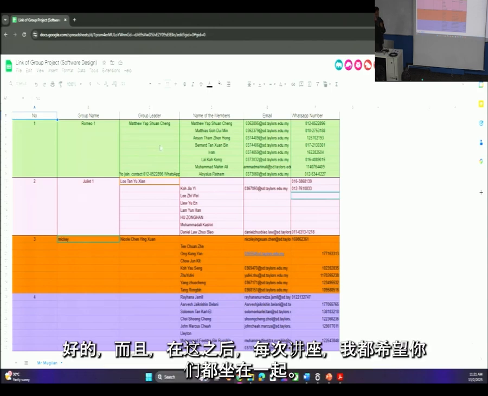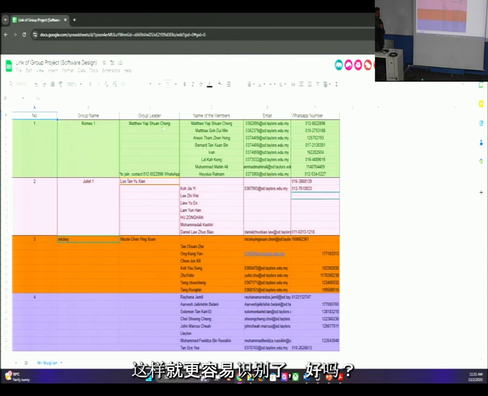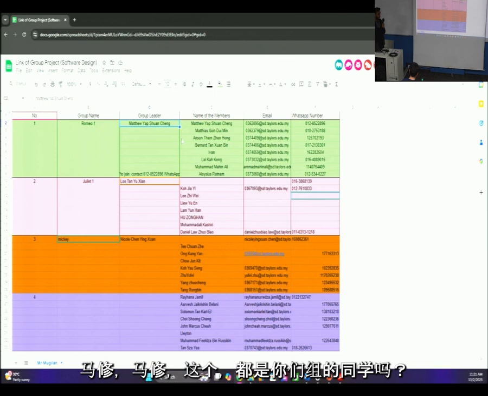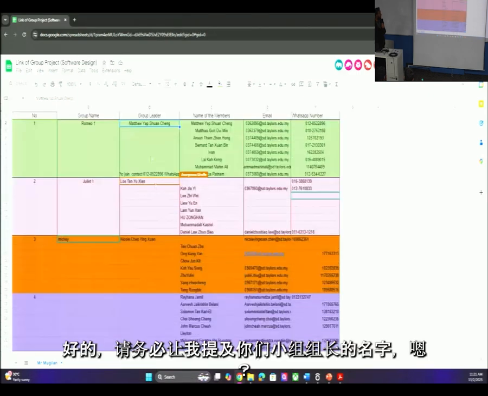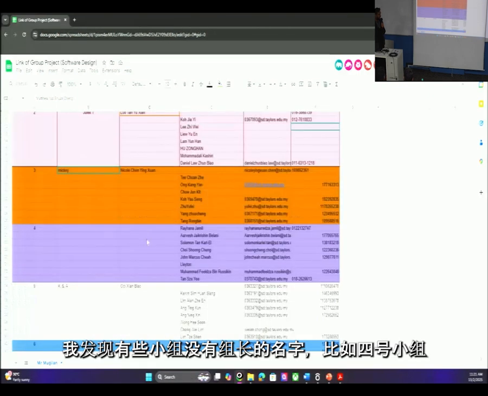Okay, and after this, every lecture, I prefer all of you sitting in a group, so it's easier to identify. Matthew, are these all your group mates? Okay. Navigo gang, right? Okay, Nicole, your group mates are there, right? Okay, who else? Make sure you mention your group leader names. I see some of the groups don't have a group leader name, like number 4.